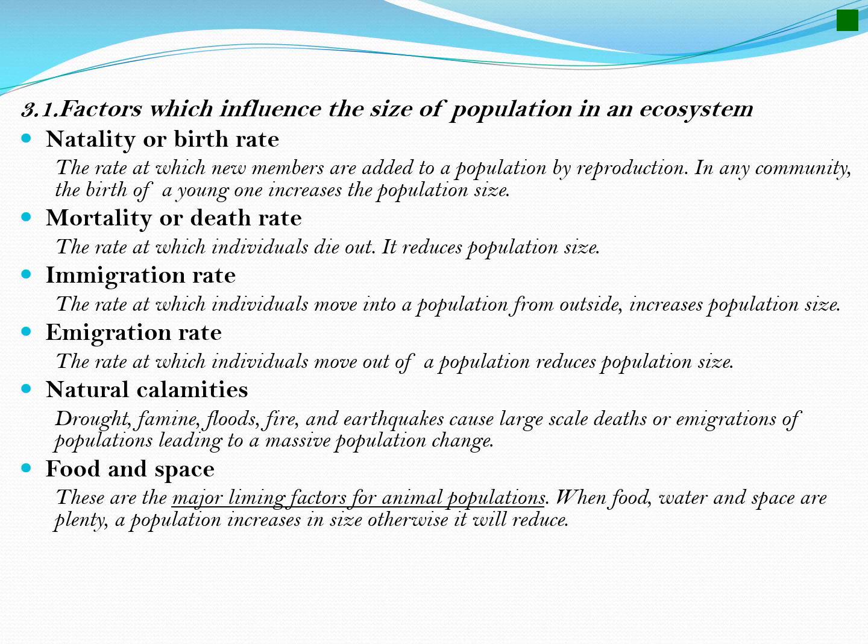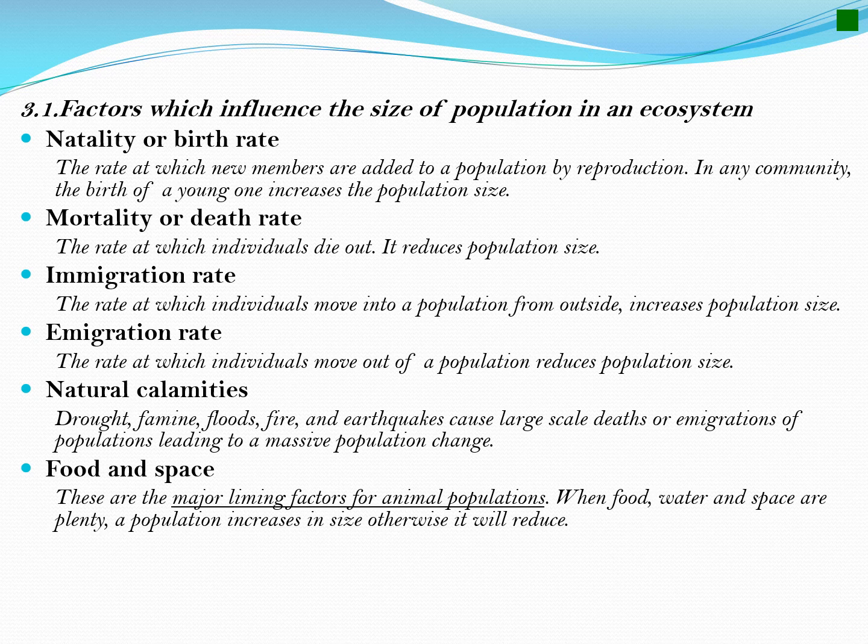The mortality or death rate. This is the rate at which individuals die out to reduce the population size. Immigration rate. The rate at which individuals move into a population from outside to increase the population size. Emigration rate. This is the rate at which individuals move out of a population to reduce its size.